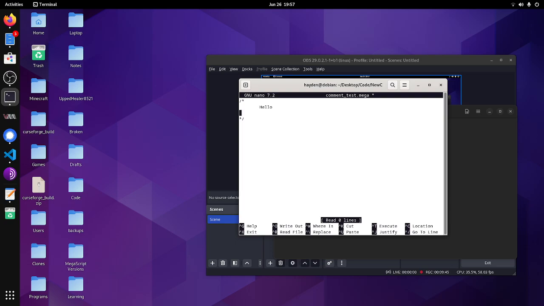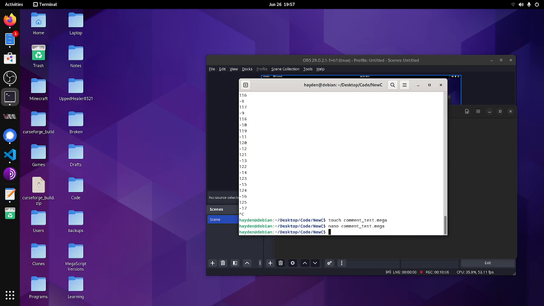Anyway, here's a multi-line comment. Hi. Oh wait, I did the wrong slash. I gotta do backward slashes. There's also a regular comment, and then we're gonna do print to show that it works fine whenever you have comments. A.out, and we're gonna do load comment test.mega, and there you go. As you can see, it ignored all the comments and just printed one.